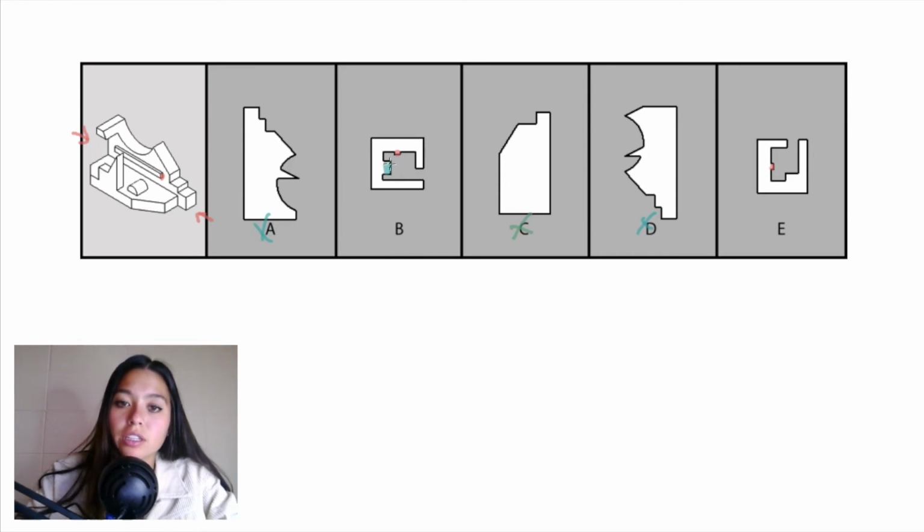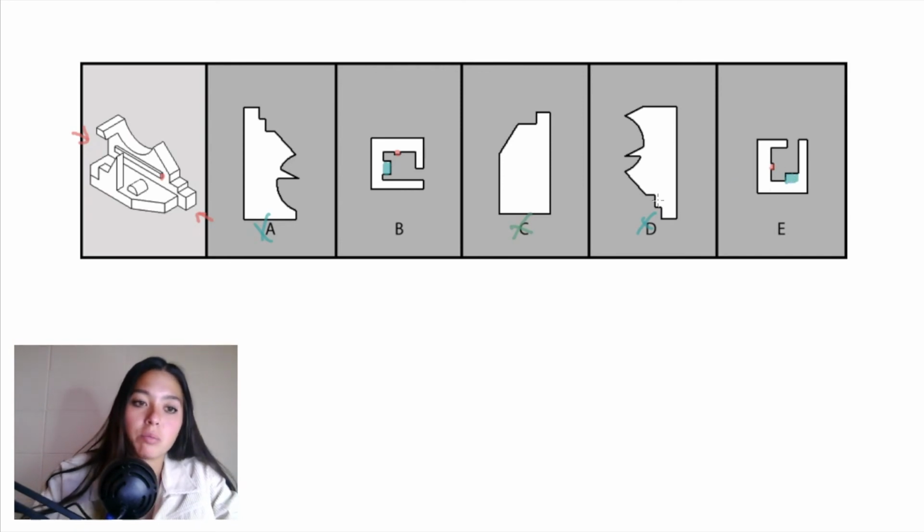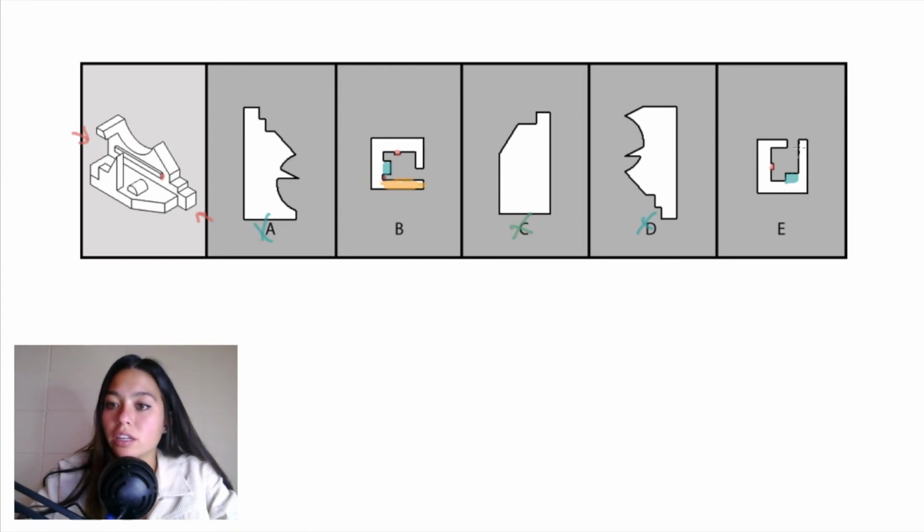And now looking at what's different between B and E, the only difference that I see is that this piece right here in teal in answer choice B is in a different position than it is right here in E. And more noticeably, you can see how there's a gap between that teal piece and this tall piece right here in yellow in answer choice B, whereas here in E, that teal piece is flush. It's directly adjacent with that yellow piece right next to it. There's no maroon gap between them.